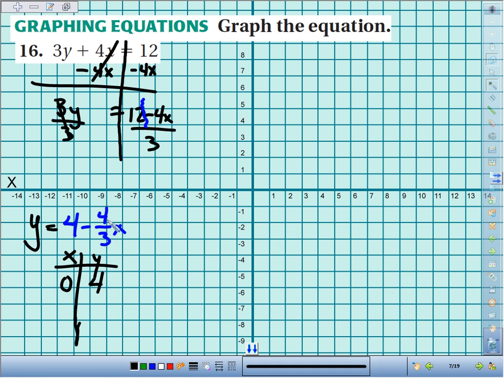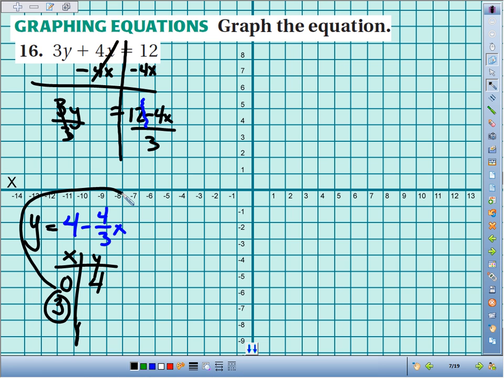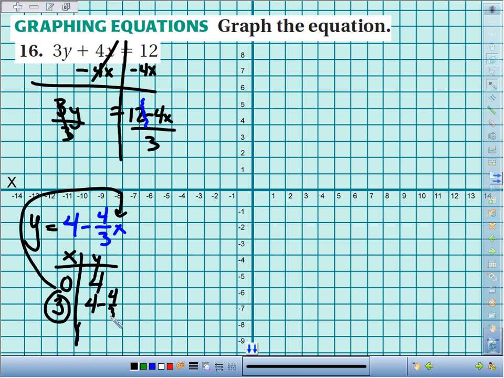You plug it in. But let's try to make our lives simple. Notice we're multiplying by 4/3 here. So if I were to multiply by any multiples of 3, it would cancel nicely with this division by 3. I mean, you could use negative 1 for x or 1 for x, but then I'm dealing with fractions. I like to stay away from those when I can. So let's plug a 3 in for x. So you'd have 4 minus 4/3 times 3. Well, 4/3 times 3, if you times 3 and divide by 3, they cancel each other out. So really you just get 4 minus 4, which is going to be 0.